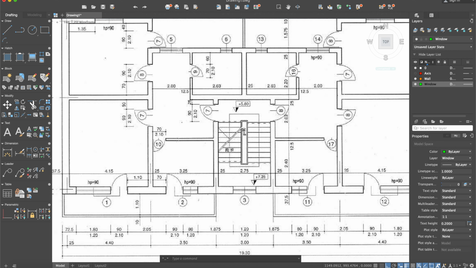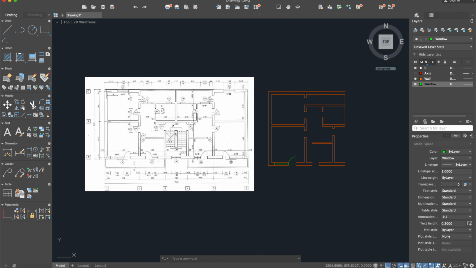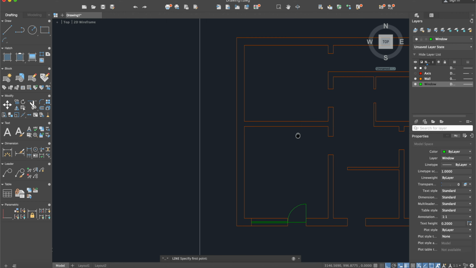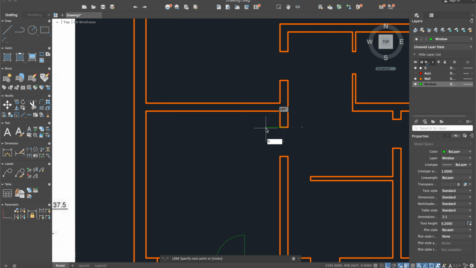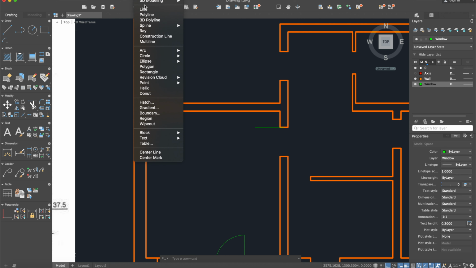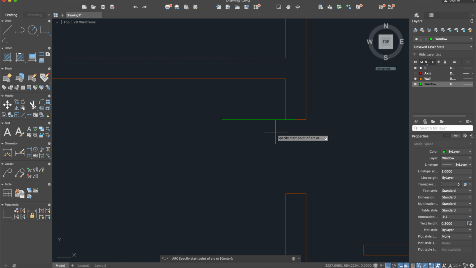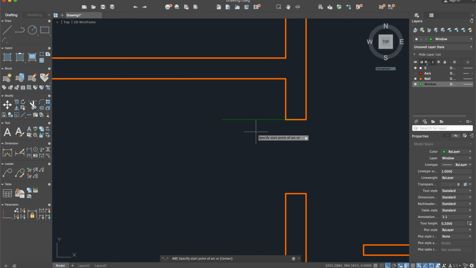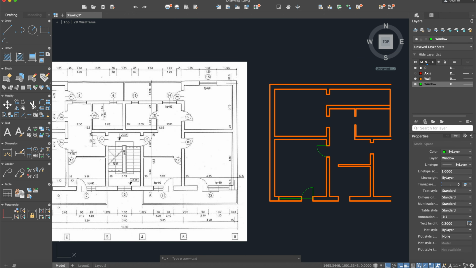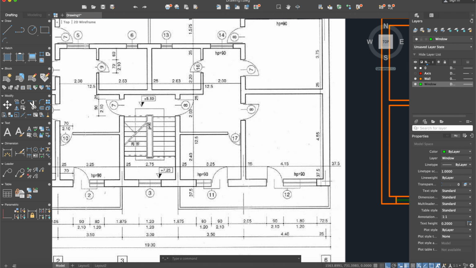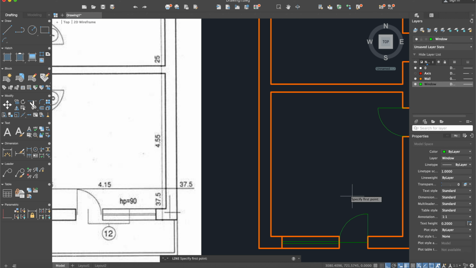So the next door is right here in the same room. It is 90. It's very important for this line to be the same as this line. So 90 again. I will draw an arch, exactly like this. Okay, the next door will be right here. It's a 90 also, nothing too complicated.